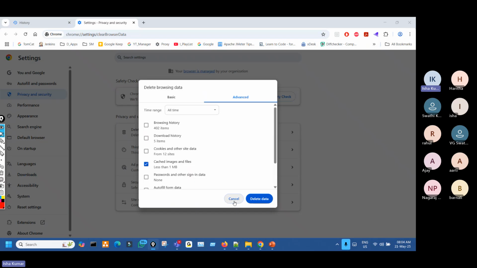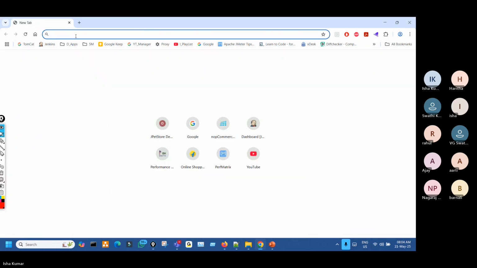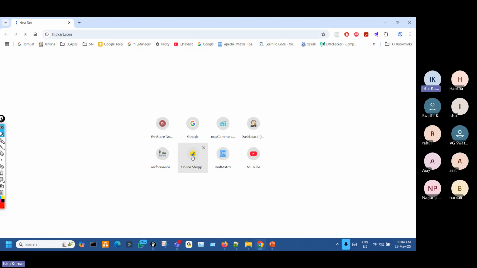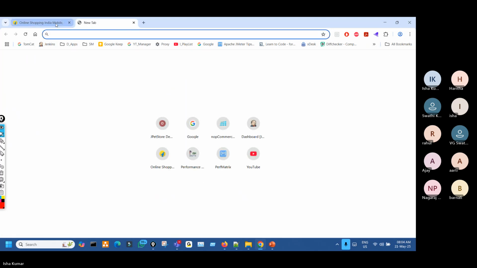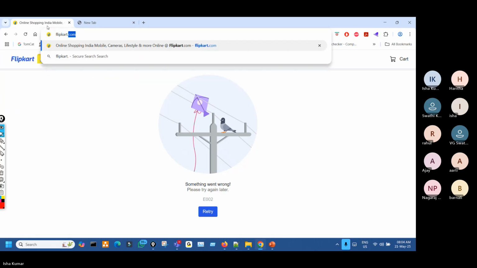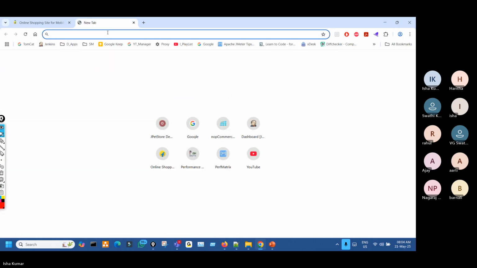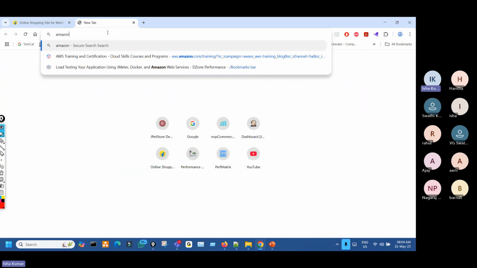Now what I'll do, I'll start browsing some websites. Okay. So let us open Flipkart. Amazon.